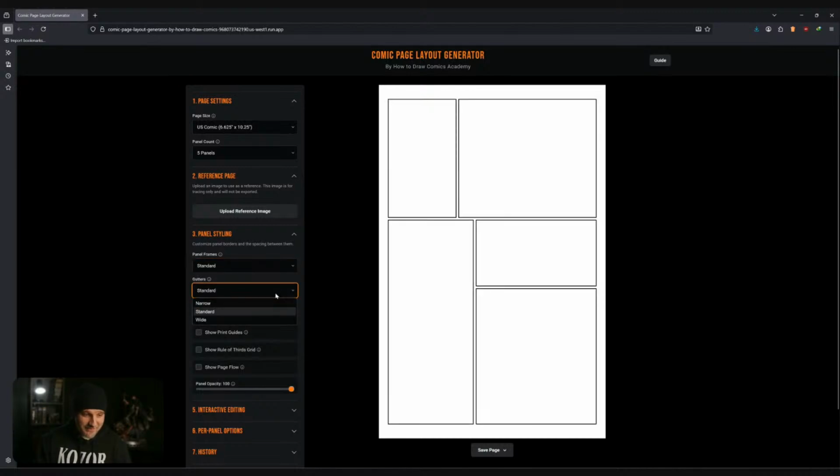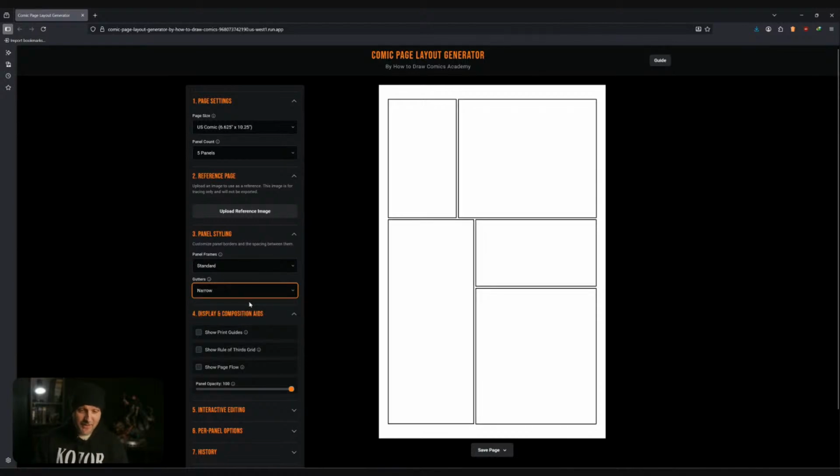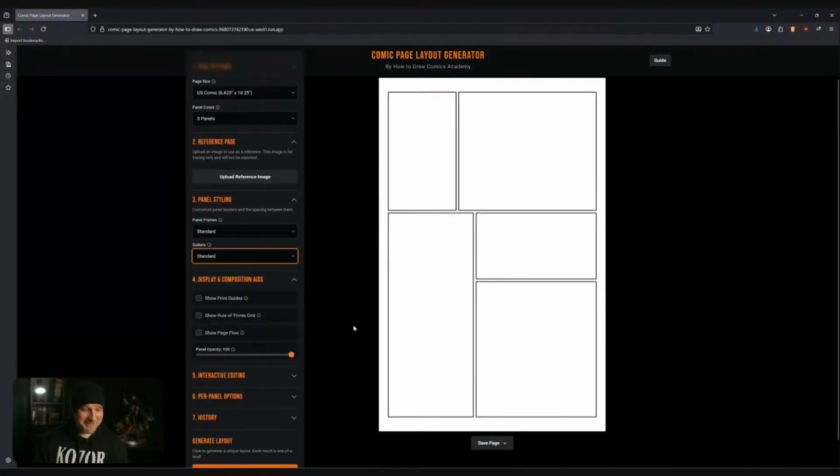We've got gutter spacing. Now, what you'll notice here is that we've got a pretty modern gutter spacing applied to this page layout. Typically, the only difference between the modern way of setting these pages up and the Bronze and Golden Age era is that the gutter spacing was quite a bit wider. So if you wanted to go for that wider gutter spacing, we do have that there as an option. We've also got even narrower gutters if you'd like to apply that. So that's pretty sweet.